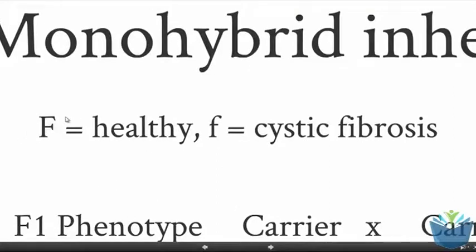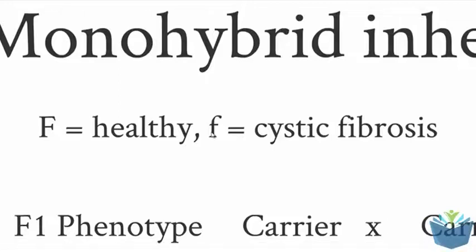What this leads onto is the idea of the alleles that cause cystic fibrosis. Here, the large one F, that's healthy, so that's the dominant one. The small f is the one that causes cystic fibrosis and is recessive. In order to have the condition, you need both recessive alleles. You can have a carrier for this disease because you can have the genotype big F, small f, and be a carrier for the condition and not have any of the symptoms of it.